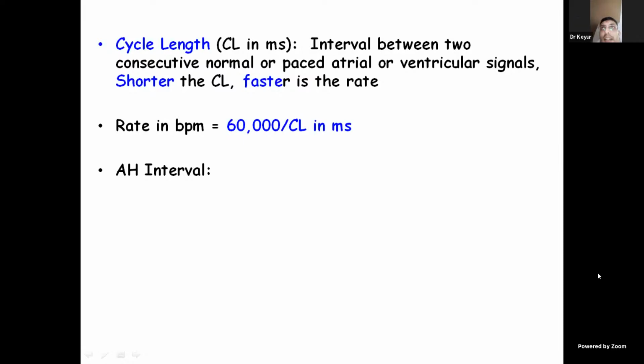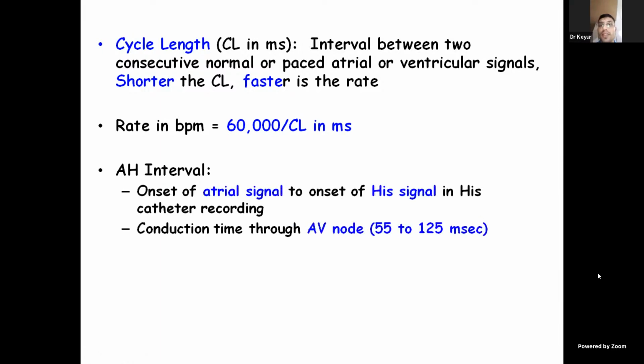Sir, we'll see the His electrogram, and the first reflection that will coincide with the sinus P wave will be our A on the His electrogram, and the next reflection after that will be the H electrogram. So when we measure that, we'll get the AH interval. What is the normal value? Sir, around 120 to 160, or I'm getting confused. I'm not sure of the normal values. HV is 40 to 60, AH is 120 plus minus 5.